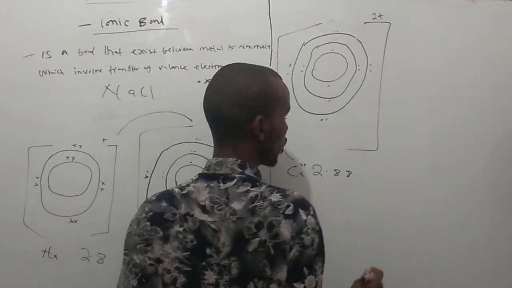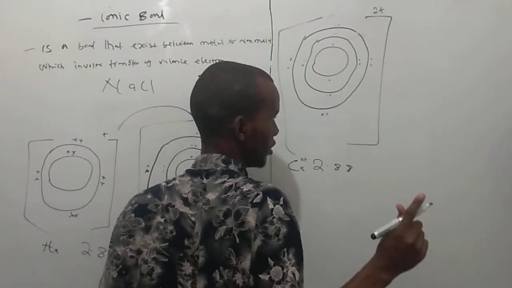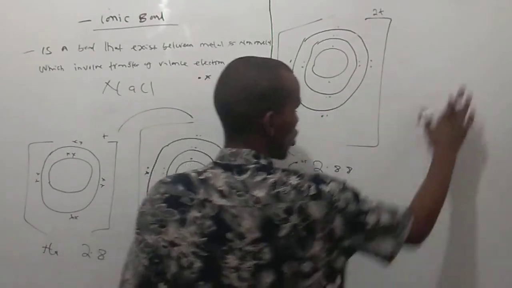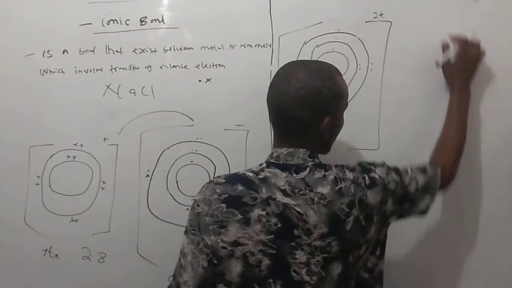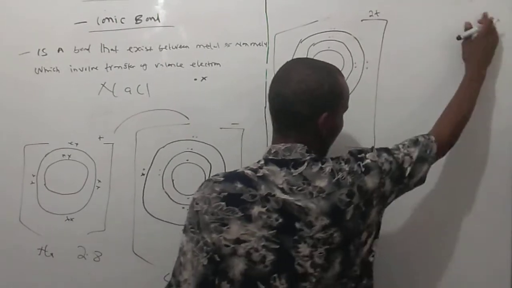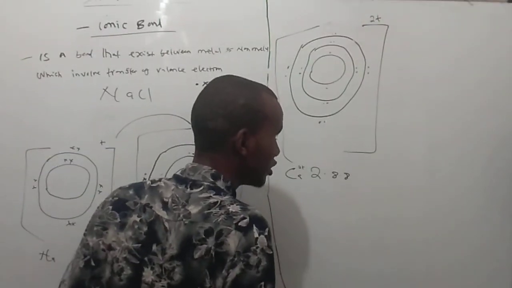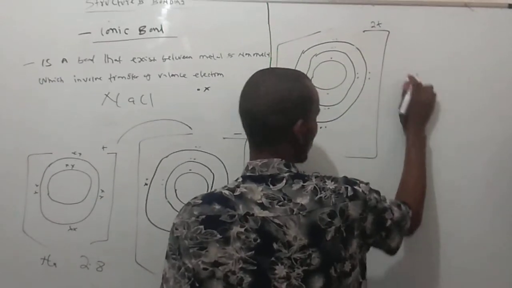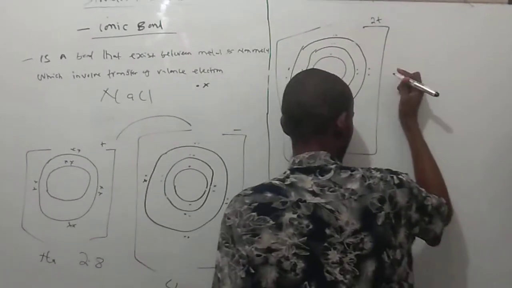Now we are going to draw the chlorine. Remember, there are 2 chlorines. Now we can show it in 2 ways. You can draw 2 chlorines, one here, one here, then you draw the bracket on top of it. But you can also draw 1, then you write here 2 to show that there are 2 chlorines. Now let me draw 1, then I bracket with 2.